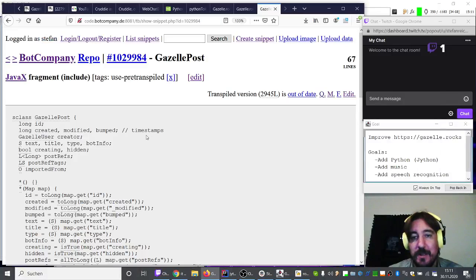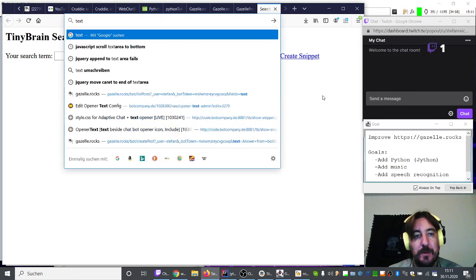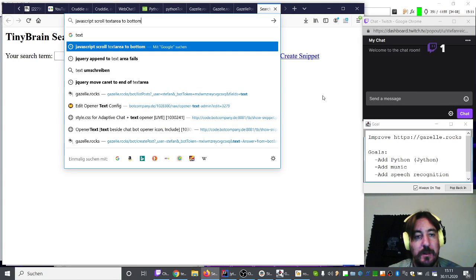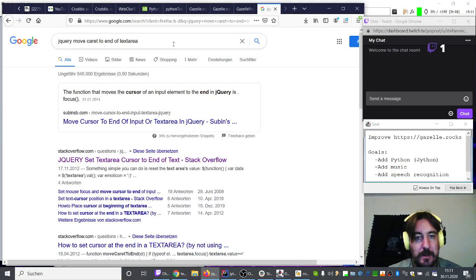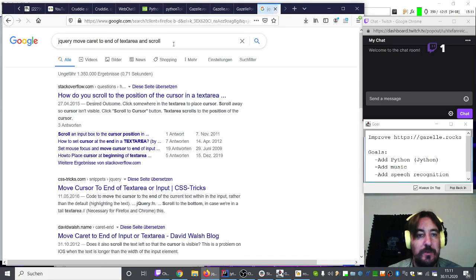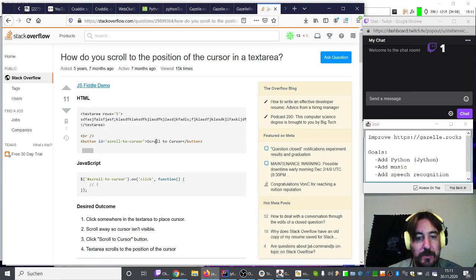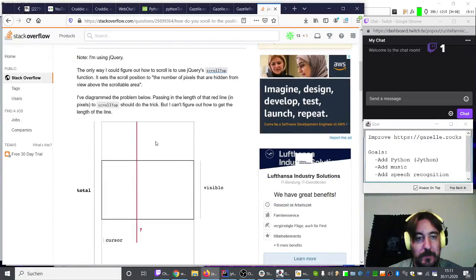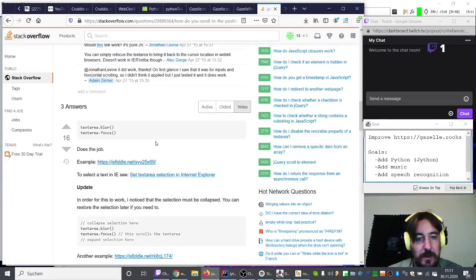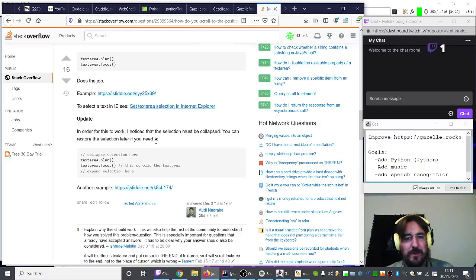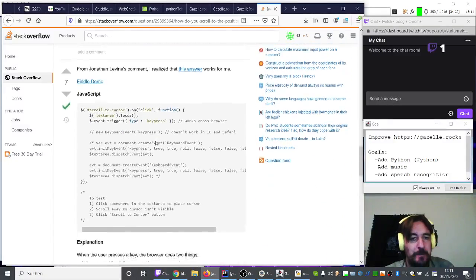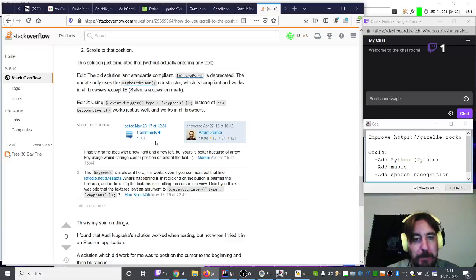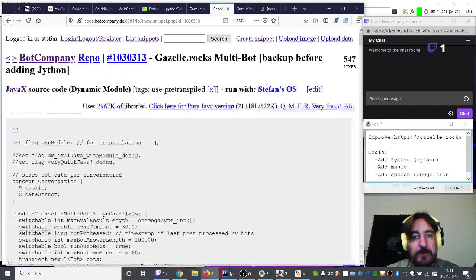What is that? Let's fix that. Text area. And scroll. Maybe I just need to do both of these things: move the cursor and scroll down. Blur focus. No, I don't want to focus. No, sir.